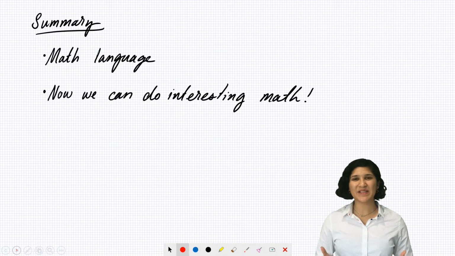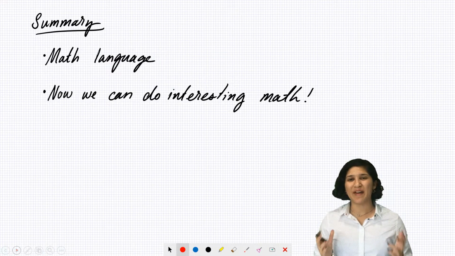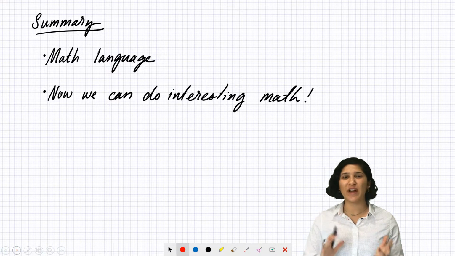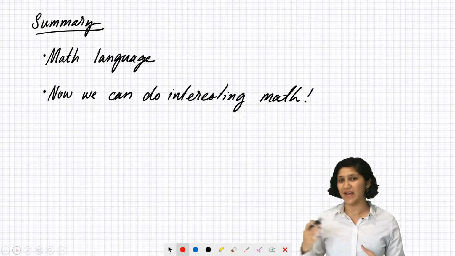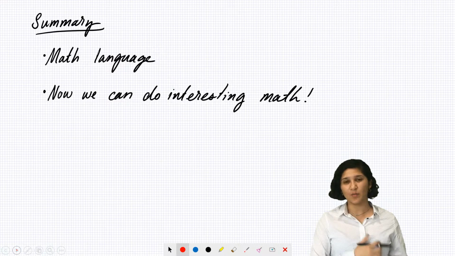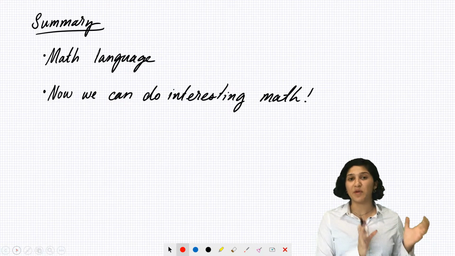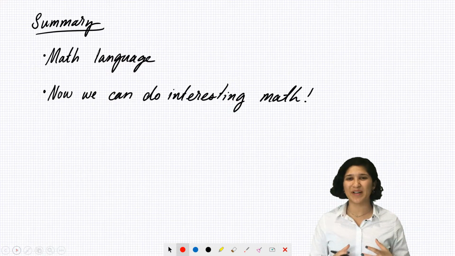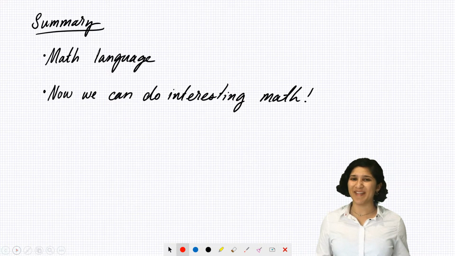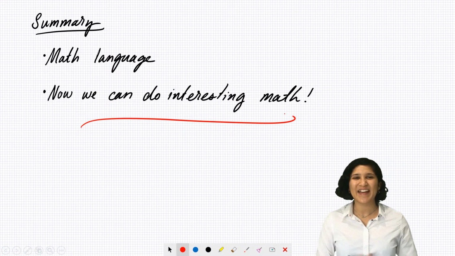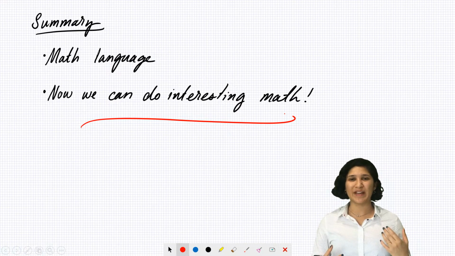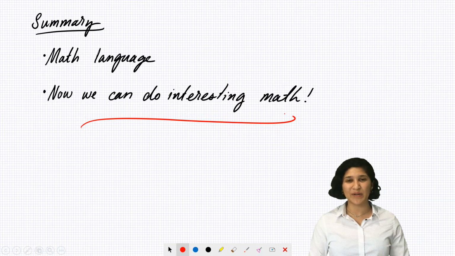All right? So to summarize, you've probably heard of maths being described as a language, and that's exactly what we need algebra for, is to be able to translate between our normal language, like English that we use to describe situations, and be able to translate that into maths that we can solve and that we can describe very precisely. So once you understand all these words and all these algebraic processes, we can use them to do really interesting maths, which is what I get really excited about. So I hope that helps clarify things and kind of cement all these words that you've been using and seeing used in textbooks and by your teachers.